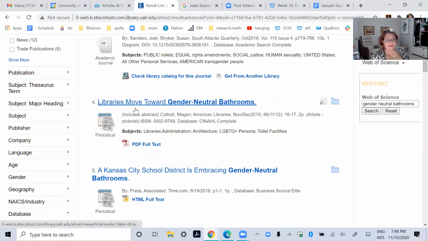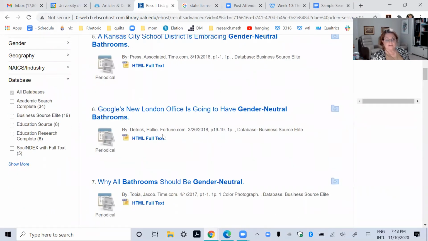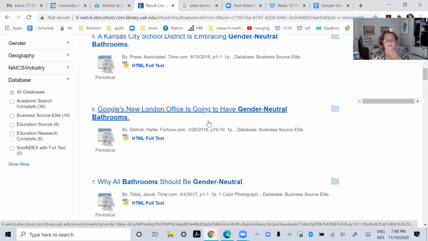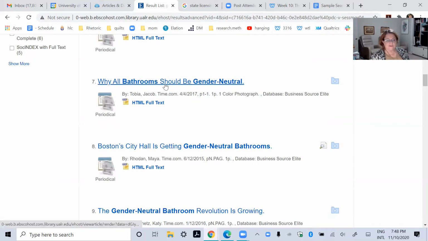So you have articles about gender neutral bathrooms in the libraries, in a school district. Google's New London office is going to have gender neutral bathrooms. Here's one, well, if you look at this, you see it's page 1 to 1. One page, it's a color photograph. So there is some photograph.